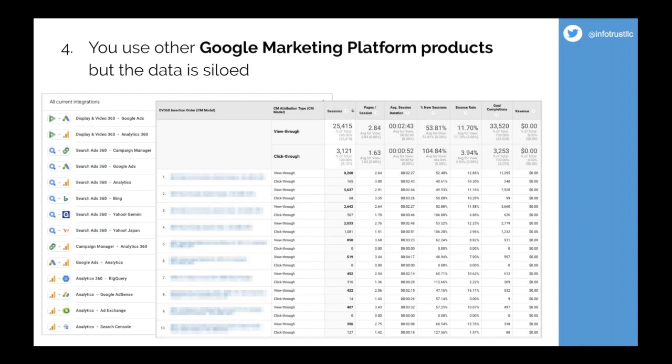So click through means someone's actually clicked through an ad and done something on your site. View through means the person has just seen that ad, and then we can still tie that person to their behavior on site because we know that person has seen the actual ad. So that adds a little bit more of a layer of complexity, but definitely allows for much more detailed analysis to understand, okay, maybe they didn't click on specific ads, but they still came and purchased something. They still saw our ad, and then we can still attribute that to purchasing or to converting on our site, however you think about that.